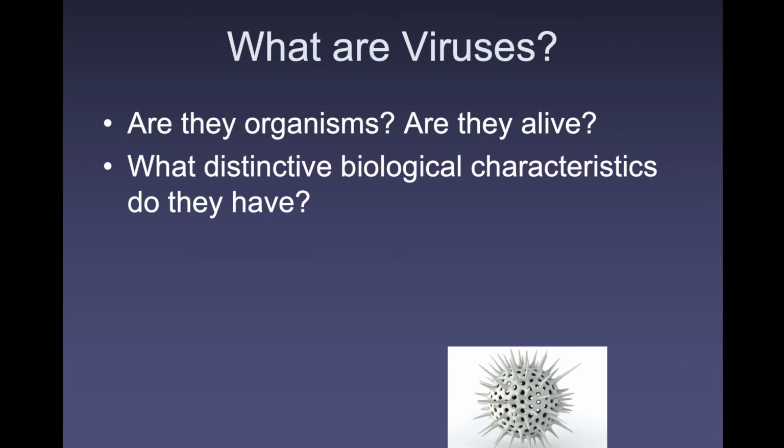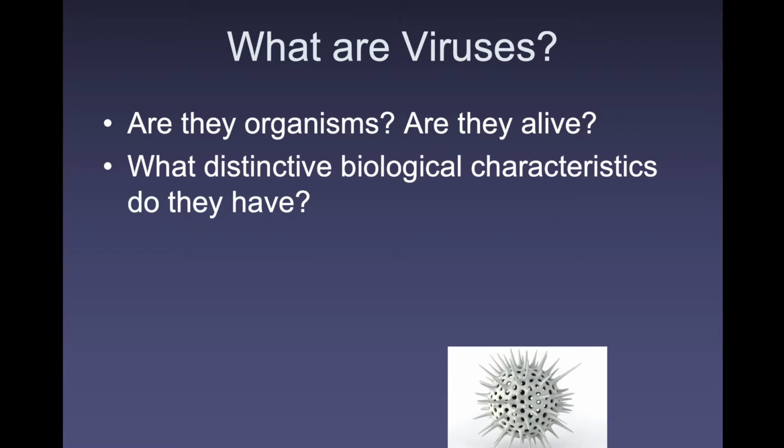What distinctive biological characteristics do they have? Well, they do have nucleic acid. Not all of them have DNA, which is one of the characteristics of life, replication through DNA. But they do have nucleic acid, and they do use the nucleic acid in order for replication to occur. So in that regard, you can kind of bridge living and non-living categories together.